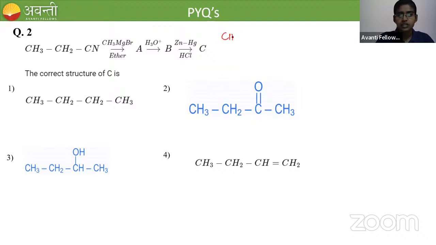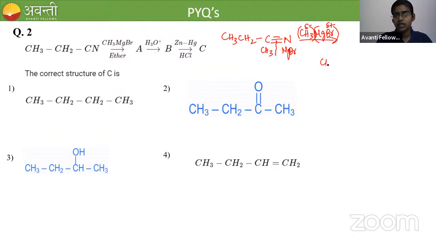Okay. We are taking CH3CH2CN, and this compound is treated with CH3MgBr. What happens here? CH3 is the partially negative part and MgBr is the partially positive part. Break this bond, add the negative part to the carbon and the positive part to the nitrogen. So what you will get is CH3CH2C(CH3)=NMgBr. This is compound A. And compound A on acid hydrolysis, that is on reaction with H3O+, what happens? The component attached to the C double bond will be converted to oxygen, right?